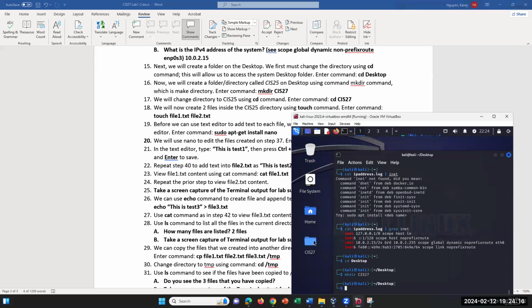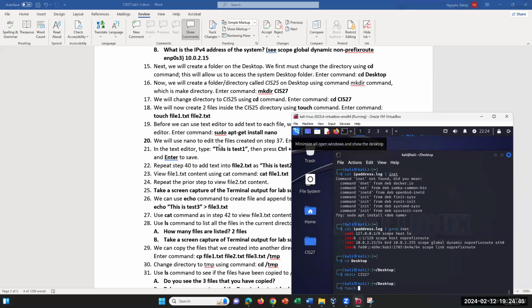See how this pops up here? So you should see yours pop up like that. It should show the desktop with the folder. And there are multiple ways to make files. The first one we're going to use is a touch command. A touch command allows you to make many files at once, and they're all just empty files right now, right? So we are going to do two files, a file 1 and a file 2.